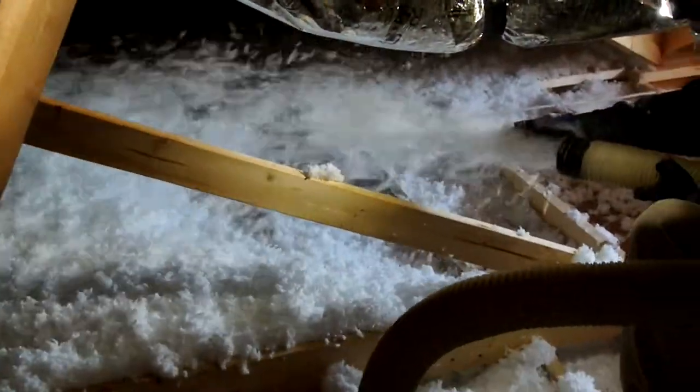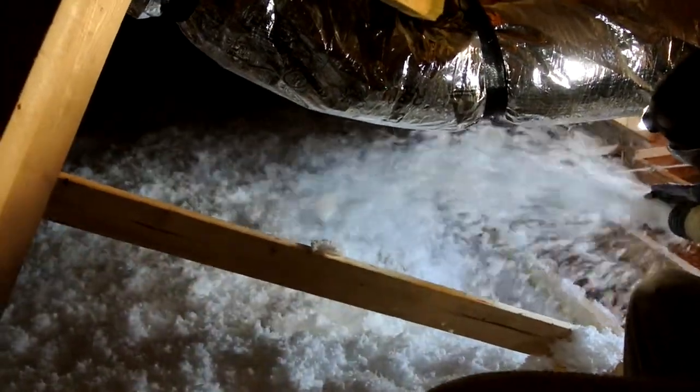How long does it take you to do a house? With this truck, about 45 minutes. 45 minutes? Not bad. The normal one's about an hour and a half tops. At least it's not 100 degrees outside right now.